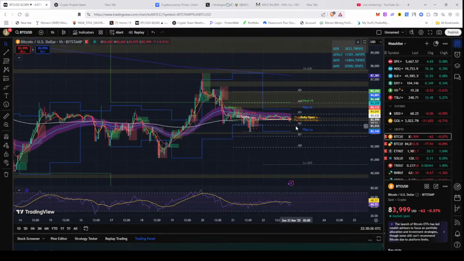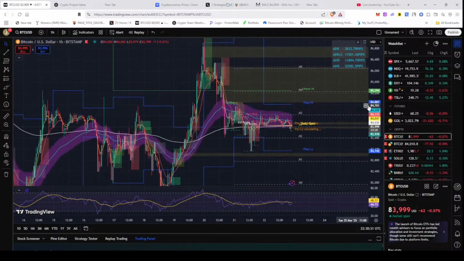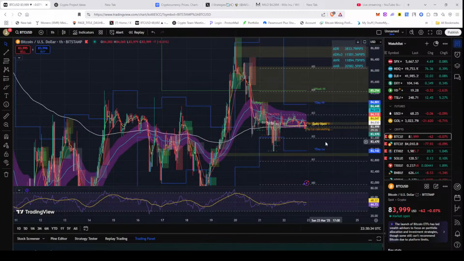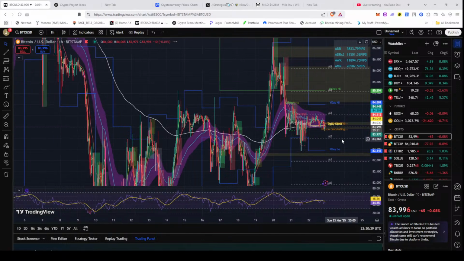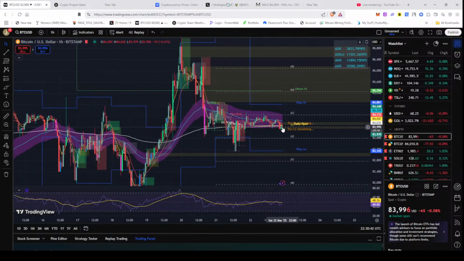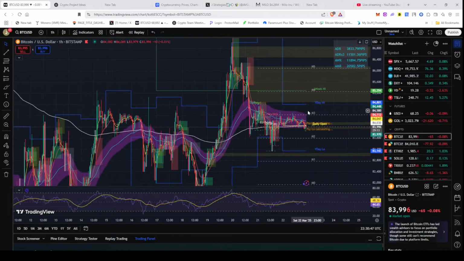So right now Bitcoin, 1 hour chart. You see Bitcoin at 83,000. I'm using Trader's Reality Indicator. You can see that we're in between the 800 and the 50 EMA. And you see this area here. If we do end up coming back up towards this area, 84,889 would be a take profit range if we do see some upside momentum.